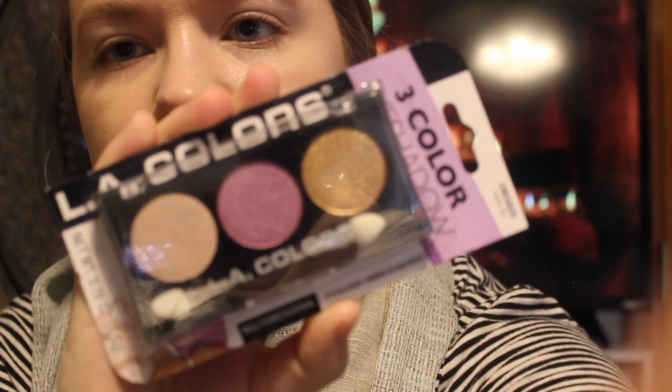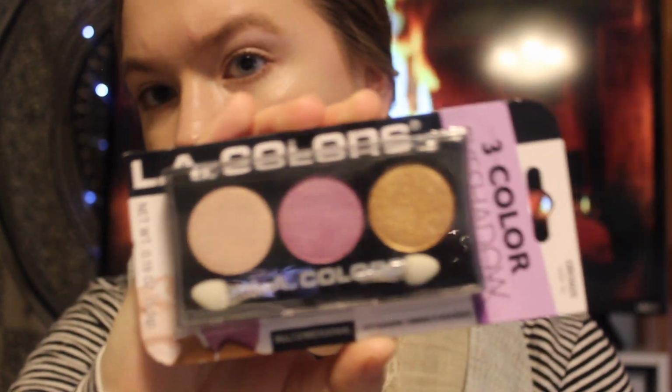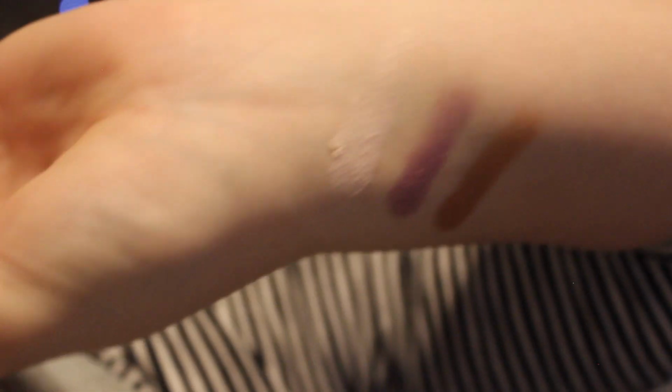They had a whole bunch of different combinations. They had huge palettes, but I was very intrigued by this. I mean, they look beautiful for $1. So I'm gonna swatch these actually, and we'll get into the eye look. I feel like it's not that hard to find eyeshadows for $1 that actually work well. Like, look how pretty. See, I just realized I didn't get a matte eyeshadow, but whatever. Ooh, look at those.